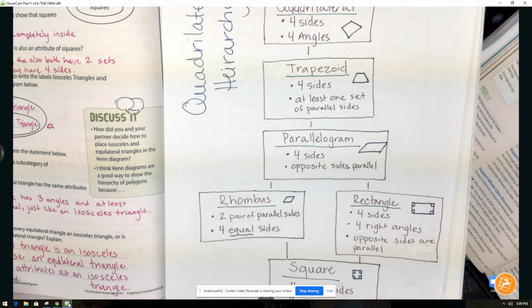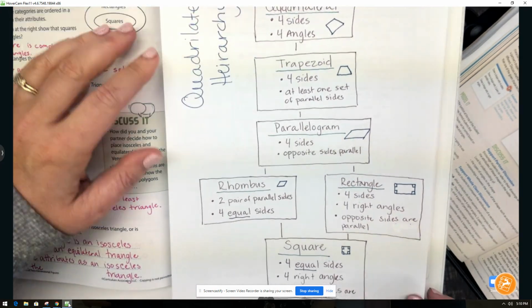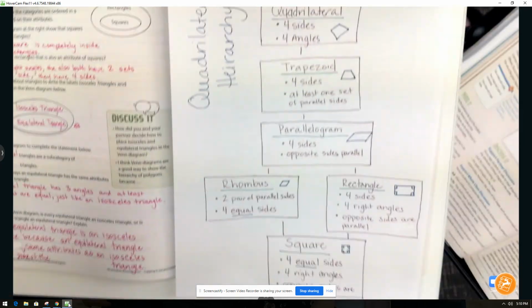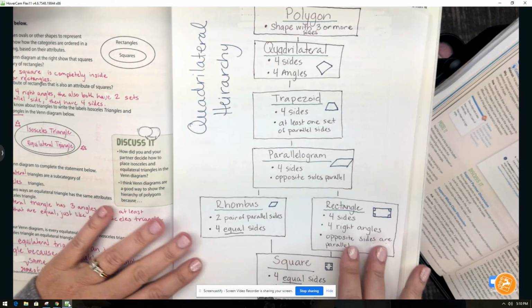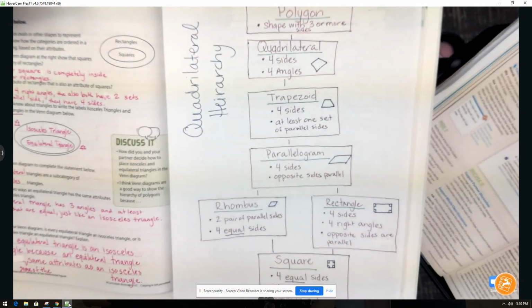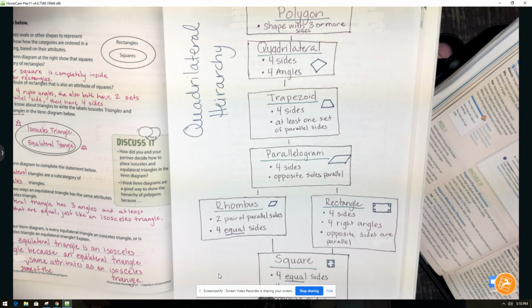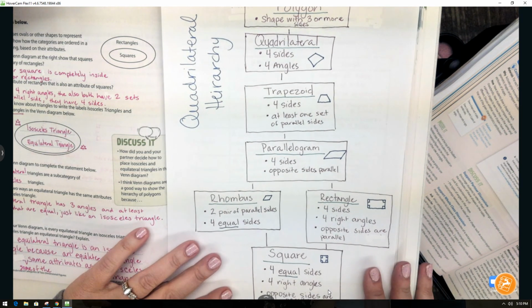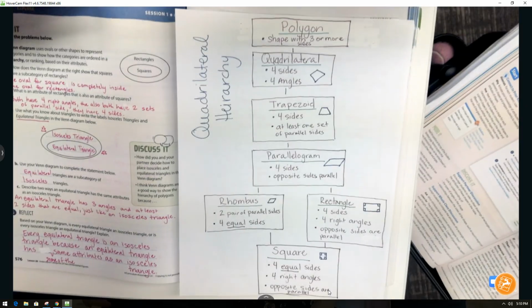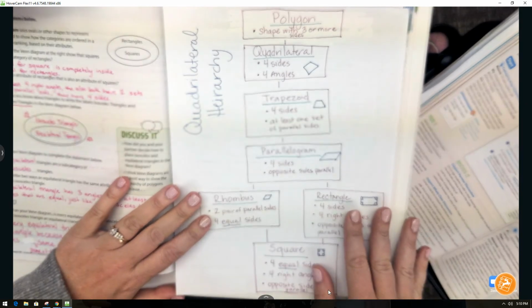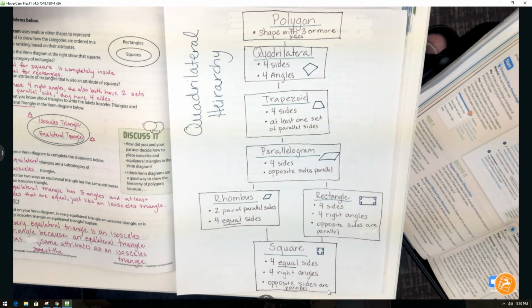So I know that picture there was a little crazy, but I think that just having this hierarchy will help you understand. You may want to pause the video here. Let me move this out of the way and take a screenshot so that you have this to reference back to if you ever need to.